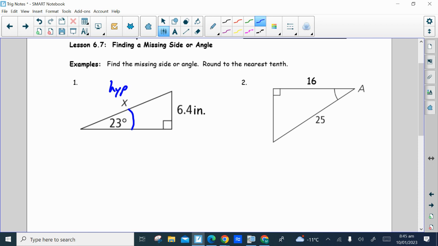So you're looking to find the value of x, which is the hypotenuse. We're going to use a 23-degree angle because we're given that. The side across from that is the opposite. Third side is the adjacent side. So that's always our first step. Label the sides of the triangle. Then figure out which two sides are being used. In this case, it is the opposite and the hypotenuse. We're given the length of the opposite. We want to find the length of the hypotenuse. We're not given the adjacent, not asked to find it, not using it.